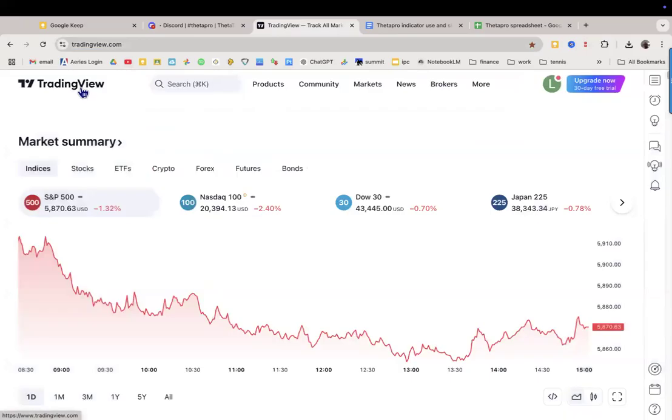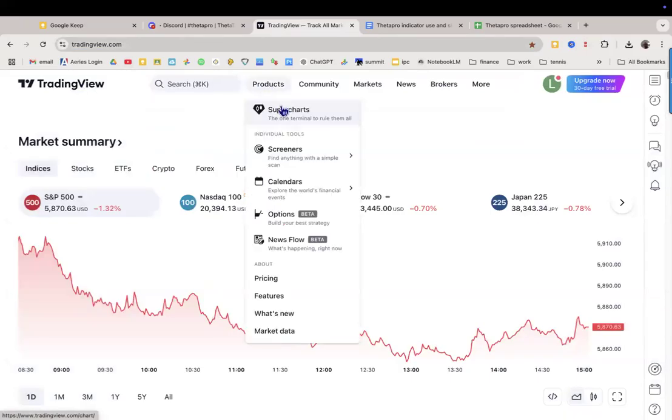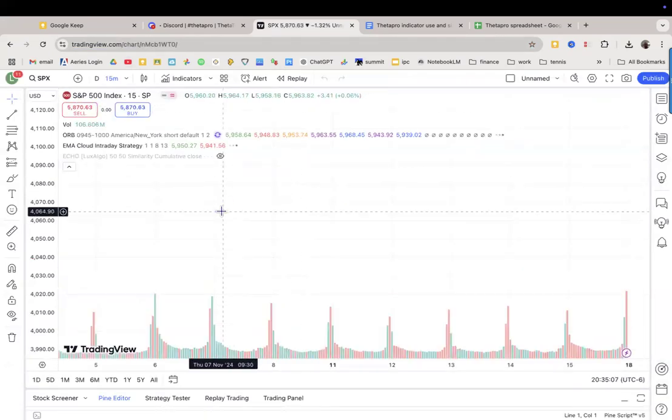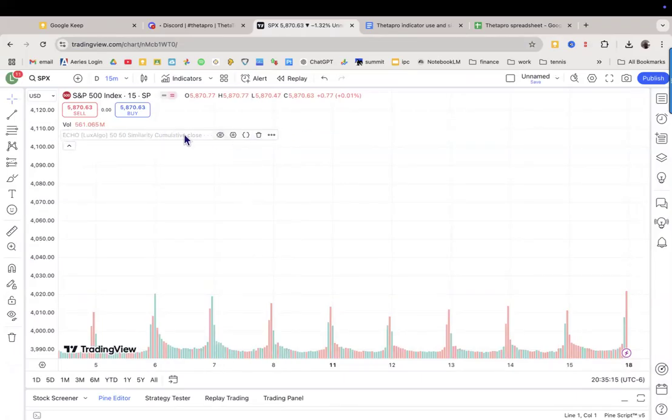So anyway, if you go to tradingview.com, go to products, supercharts, and then you're going to see your chart come up like this. Currently I don't even have the indicator on here. I had some old ones from a while ago that I don't even use anymore.